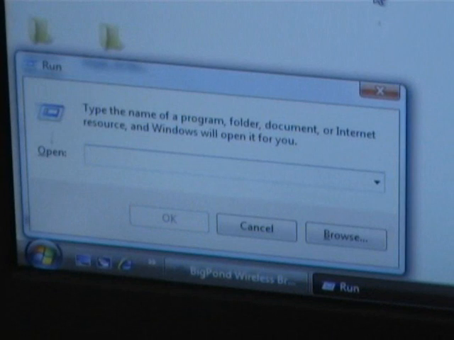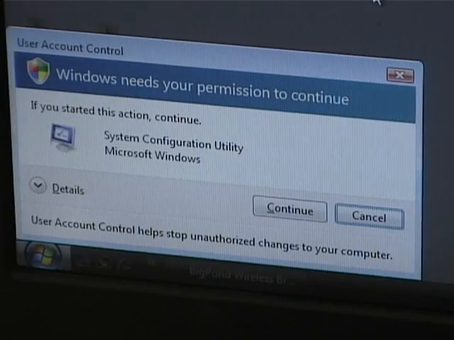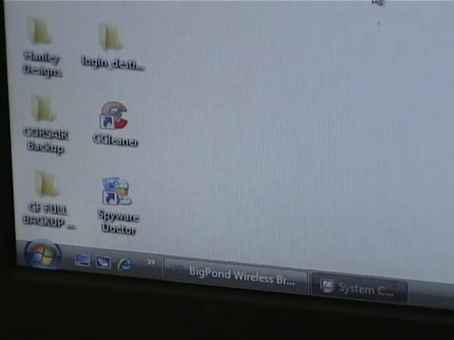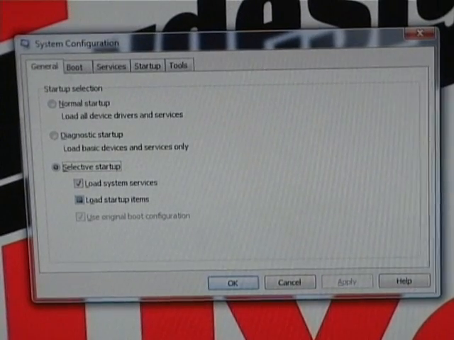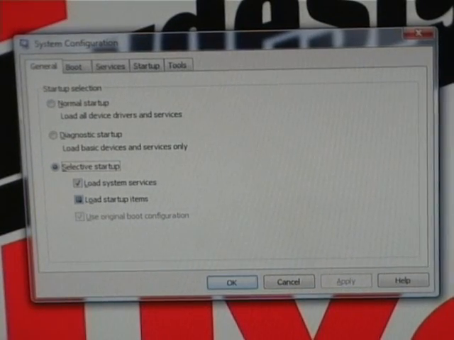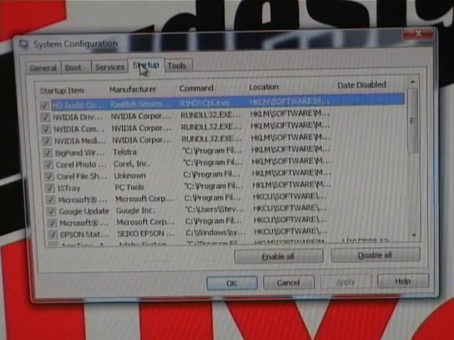So what we'll do, we'll type in msconfig. So msconfig, press enter, and that'll open up, press continue, and that'll open up your system configuration. Now only play with this if you feel confident doing it, because disabling the wrong option can cause bigger problems.